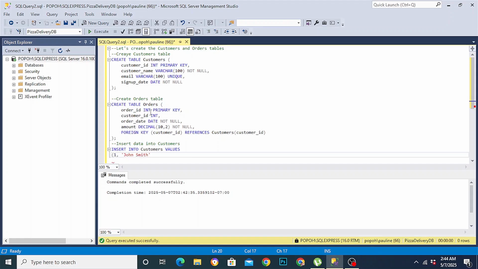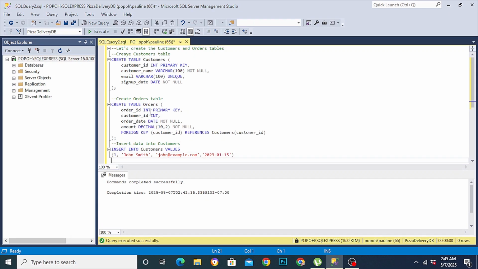And then next, we want to insert the email, which will have John at example.com. Then close your text. Then next, we want to insert the sign up date, okay? So that is the 2023 date on the 15th. So close that. And then close your bracket.